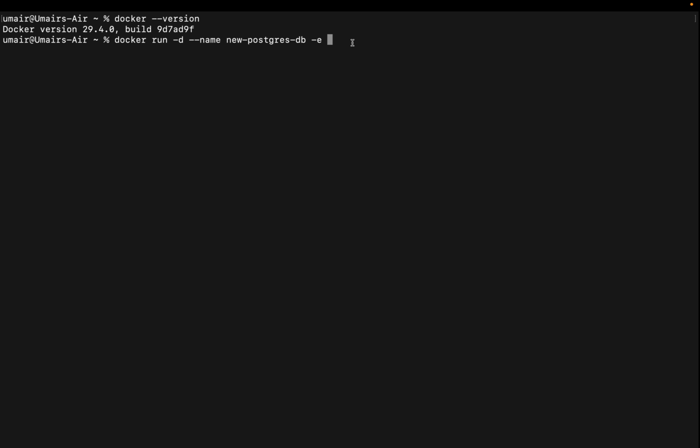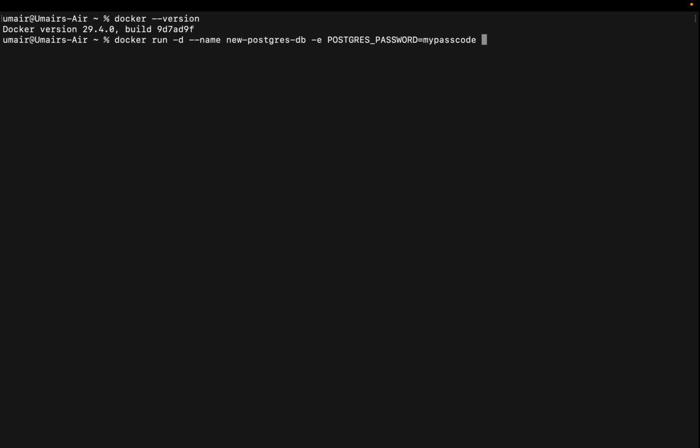So we're going to mention at least one, that is the POSTGRES_PASSWORD. Make sure to write it exactly like this. POSTGRES_PASSWORD equal to, you can give it any password you want. I'm going to set the password as my passcode. And similarly, you can write another environment variable like POSTGRES_USER and set the user name to whatever you like. But by default, Postgres will set the POSTGRES_USER environment variable and POSTGRES_DB environment variable both equal to postgres. So I'm not going to mention those environment variables here. I'm going to go with the defaults.